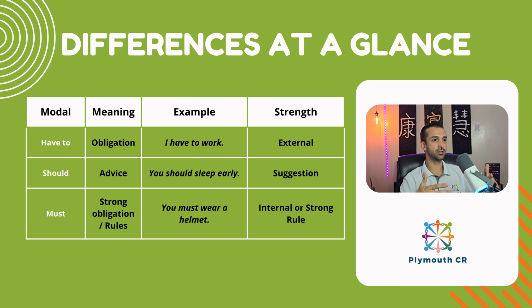We cannot translate it into Spanish because it will also be like tiene que, but with a tone like tiene que. You have no other option, okay? You must wear a helmet. And in terms of the strength, I don't know if that's the right word to use, strength is something internal or a strong rule that you have to follow, okay? Let's move on to the next slide where we can see some examples in action.